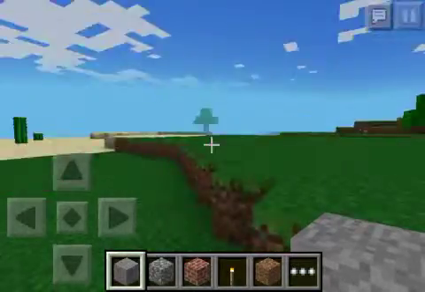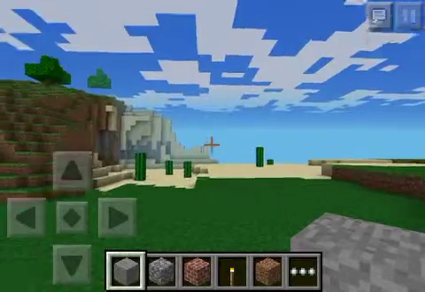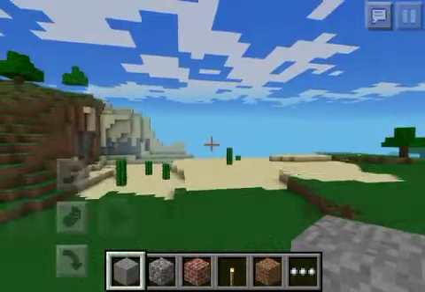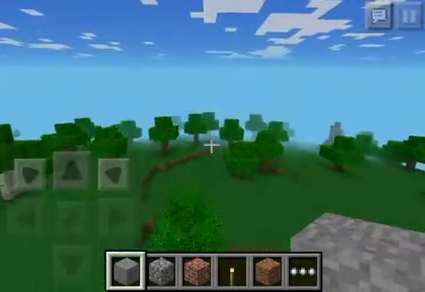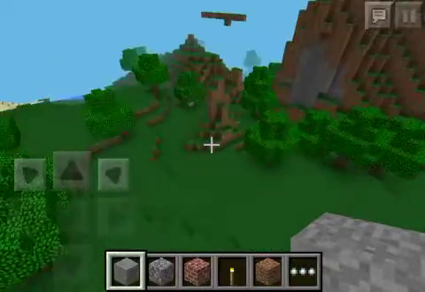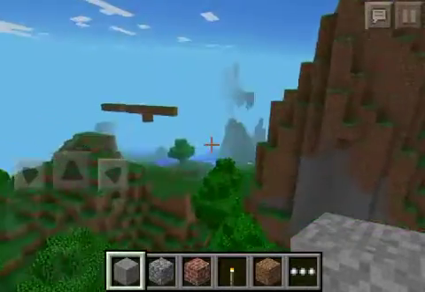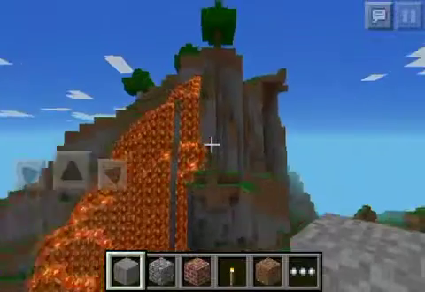So yeah, guys, you spawn over here, and then you spawn in this way, where the sand and cactus and whatever that is are. Then you just want to go ahead and look back and go straight here, and go right when you see this thing right here and this thing, and go here and look at this.